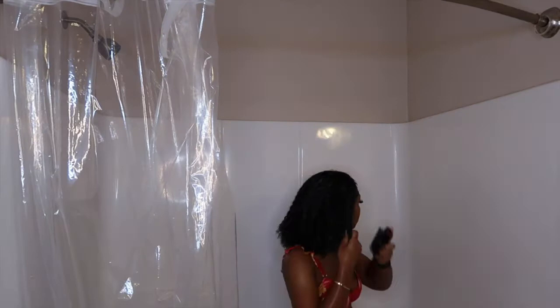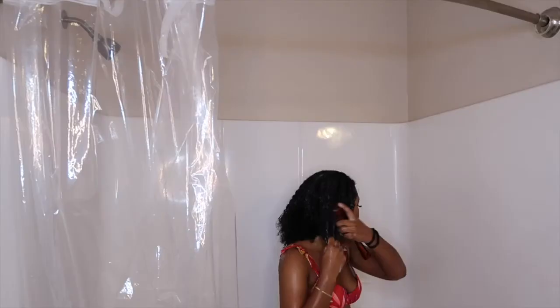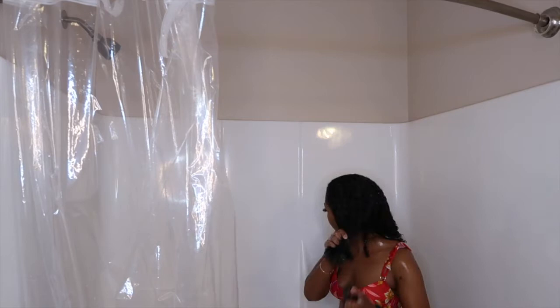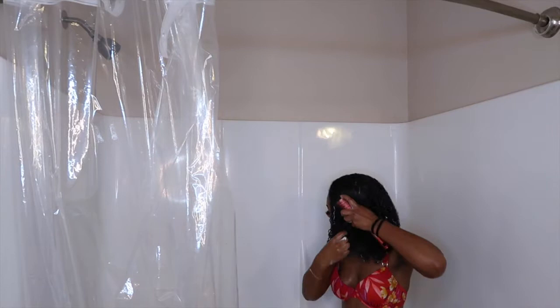So right here, I'm just detangling my hair using the IC Moisturizing Conditioner. I always do this in all my wash day routines. I'll condition my hair first and detangle while it's wet, just to cause less breakage. My hair has already shed enough, being in that protective style for so long, so I don't want to add to that shedding. So I'm doing that first, and I'm going to rinse that out.